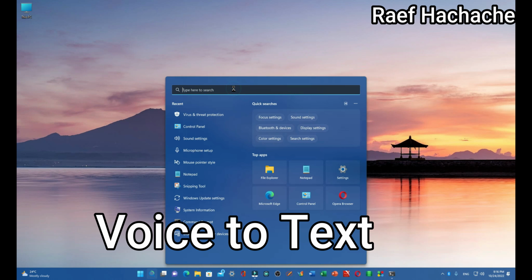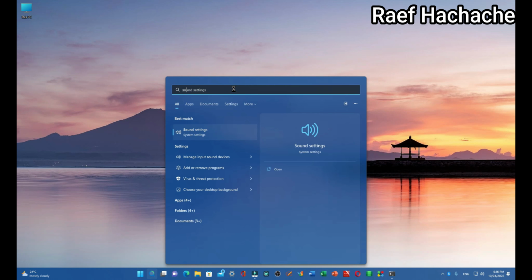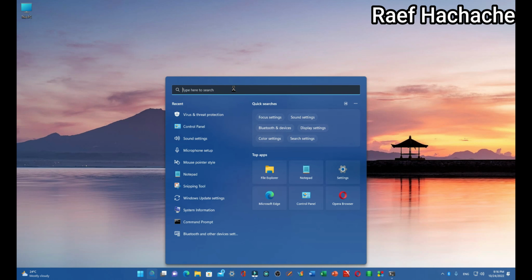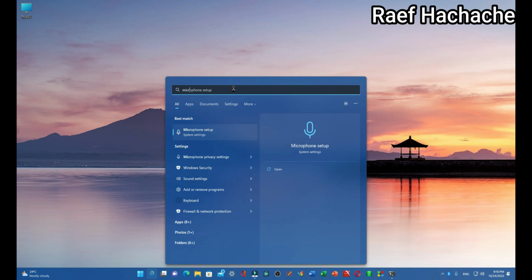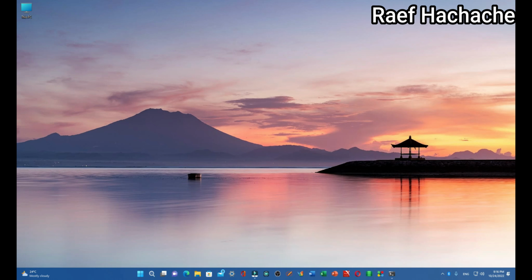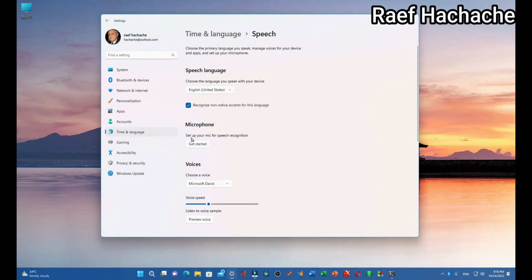And another thing it comes with is voice to text. I will just type microphone setup. Here I can set up the microphone for speech recognition, but now I cannot try it because I am recording the video, but this is the idea.